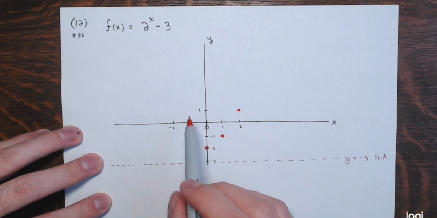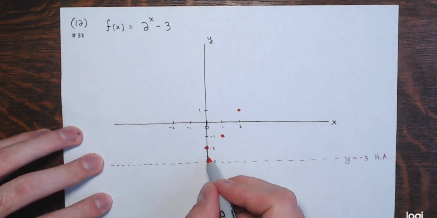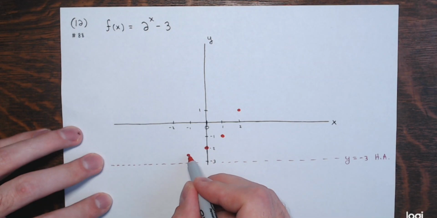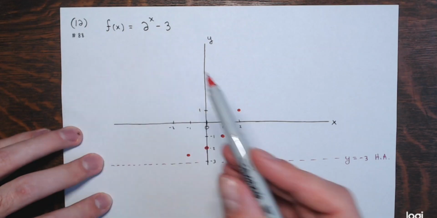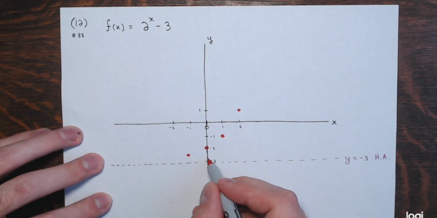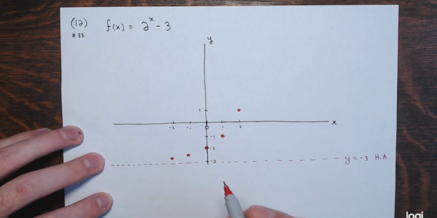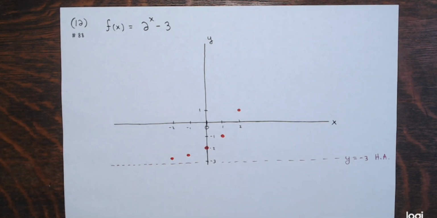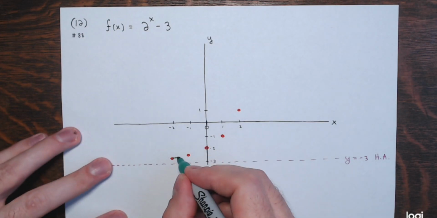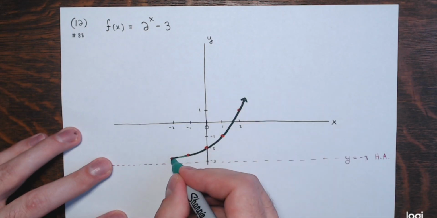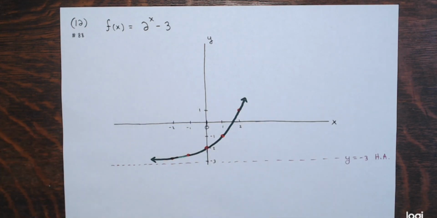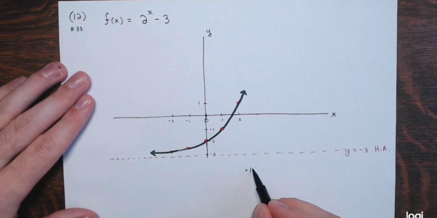All right, plug in -1, you get a half minus 3, that's -2.5. So about here, let's say. And plug in -2. 2 to the -2 is a quarter. Minus 3 is -2 3/4, so lower. But you see that the graph will be approaching the line y equals -3, without actually touching it. And it's still this increasing function. All right, but this time I'm going to write out something that's a little different. So it's still increasing, going up forever as you go from left to right.